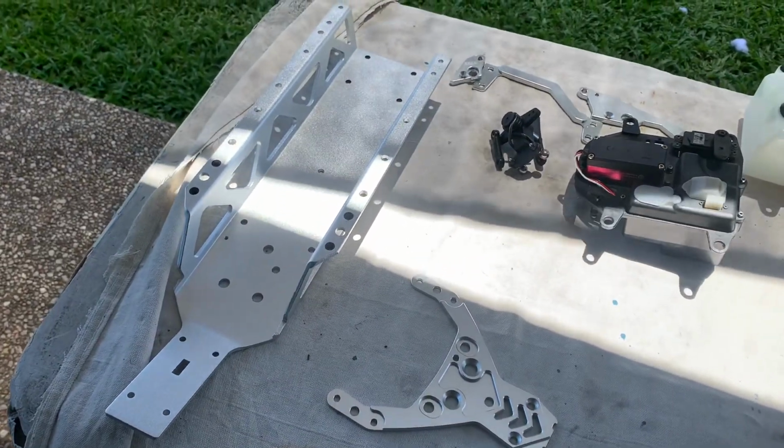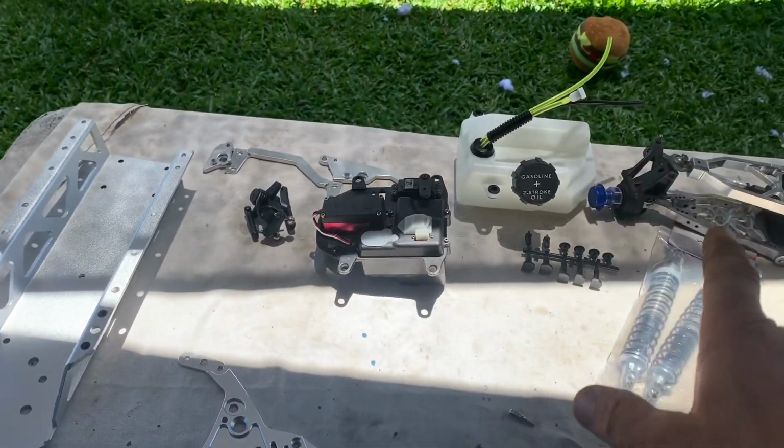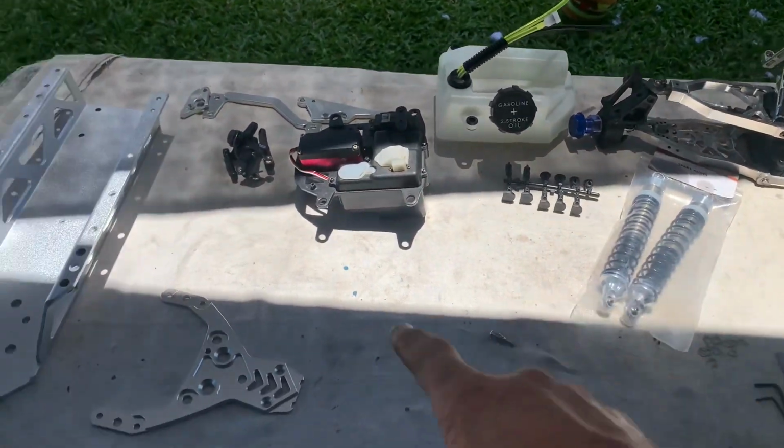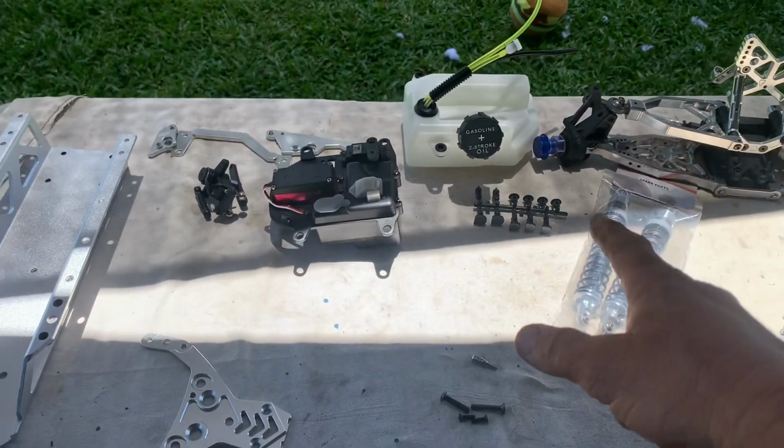Guys, here we go. Next up, chassis and all the front end. So let's get into it. Let's get this together.